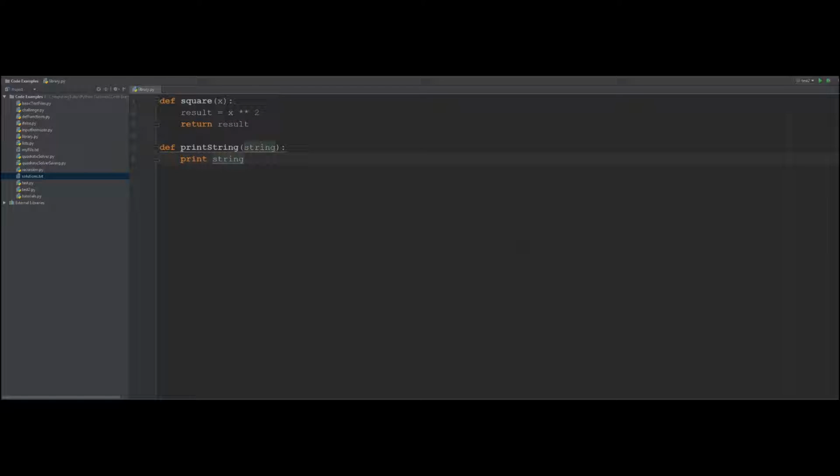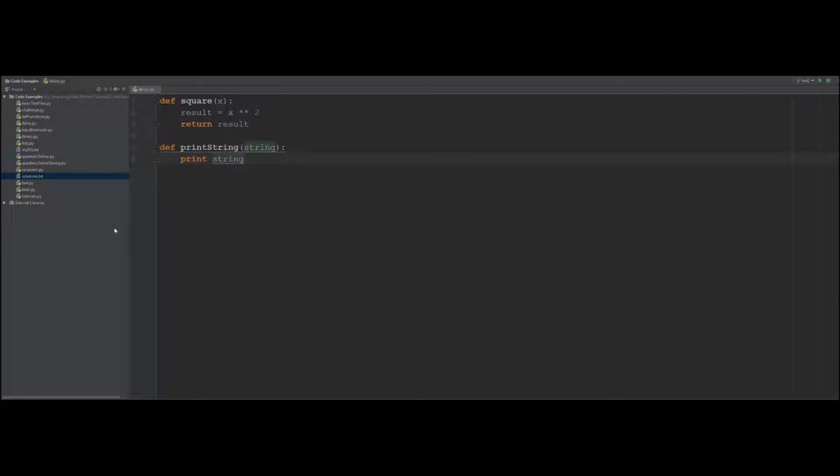Now, in this tutorial video I'm going to be giving a brief overview of what a module is. A module is basically a Python file that has lots of functions, variables and so on inside it, and you can import that module into a file that you're working in, and then use its functions and variables and things inside that file.